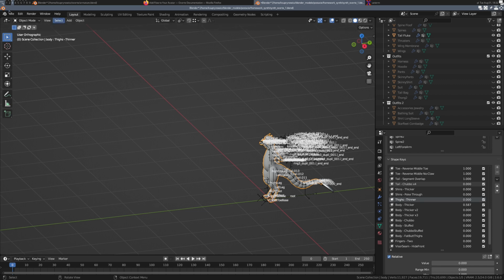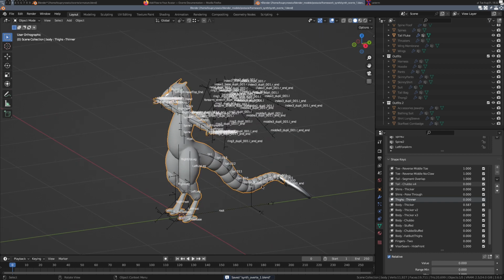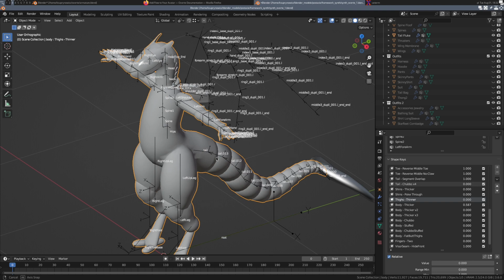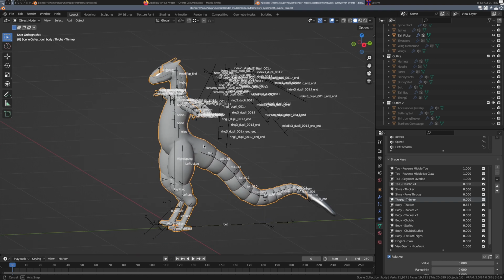And at this point, I would suggest saving and making a copy of our mesh, because otherwise this operation will be destructive. We will remove the blend shapes that we don't need. But maybe before that, before copying the mesh, we'll need to modify the armature a little bit more.